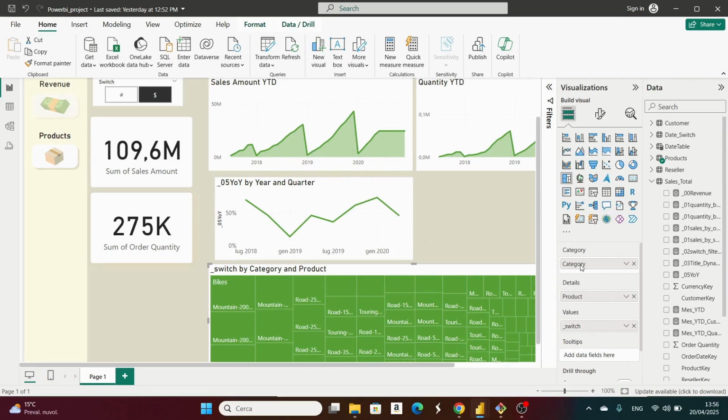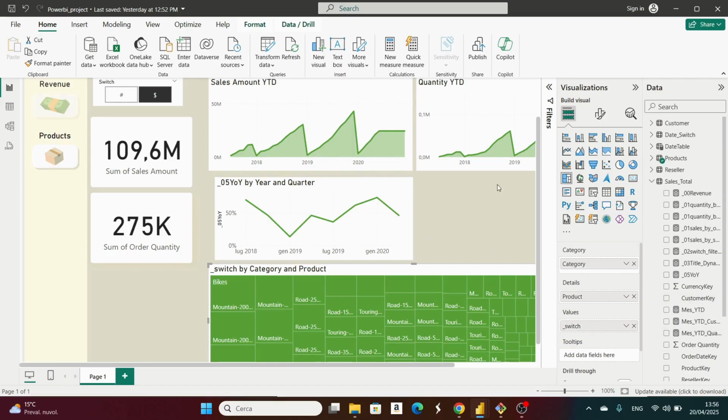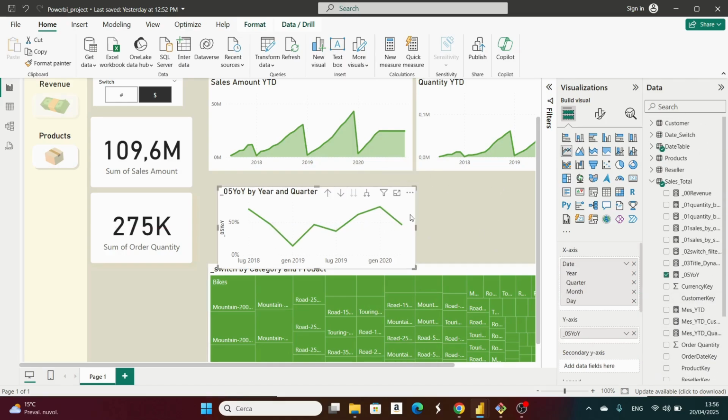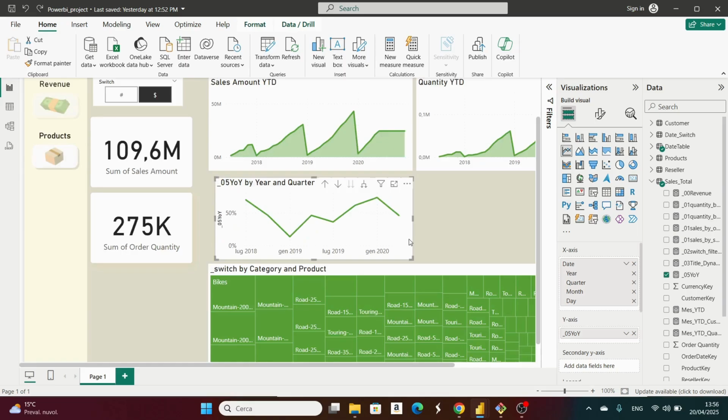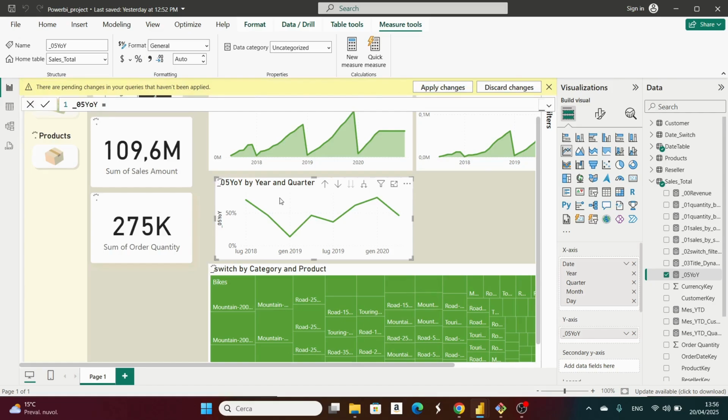You have the percentage. In order to get the percentage, don't forget one step here, because it's important. When you select this, just click on this percentage, because otherwise you're going to have a different value. It's not going to be a percent. So it's kind of multiplying it by 100. So let's add the percentage here.